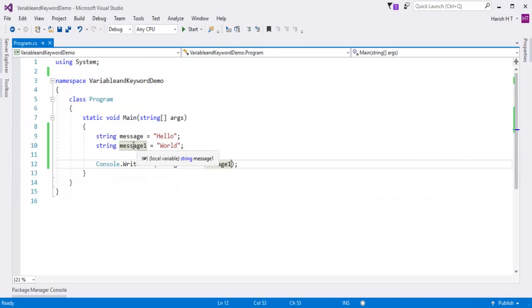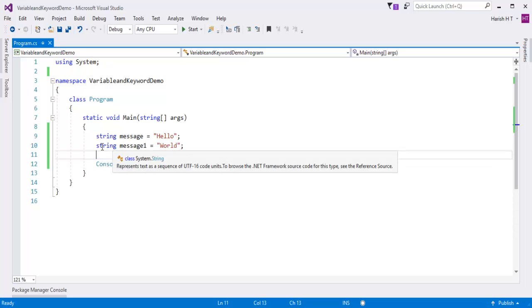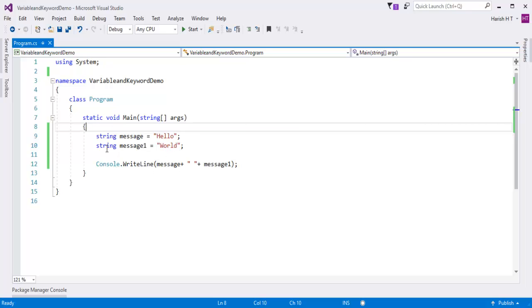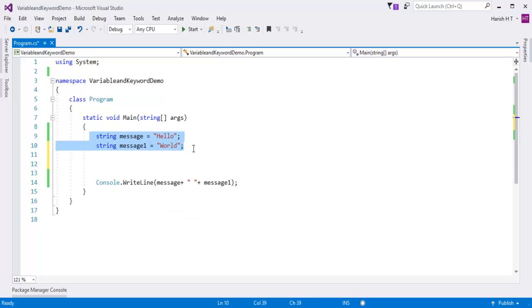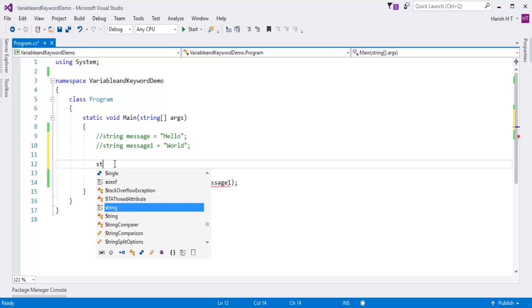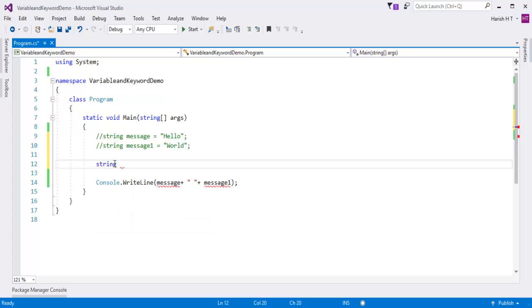But what we are doing is declaring two variables of the same type, string type. Instead of again defining the second variable with the string data type, what I can do is comment out this first, Ctrl K C. Instead of writing like this, I can declare two variables at one place: message, comma, message1.